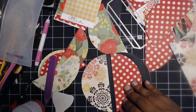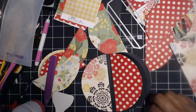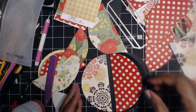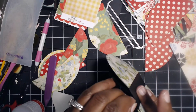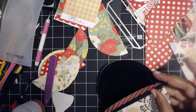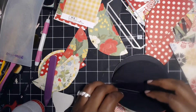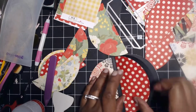I don't know. This glue is rebelling today. It's like, I don't want to work. And the thing is, with the white glue on the black paper, if it oozes out, it's going to get all messed up. I don't want that. See, it's not even sticking. Oh, maybe it is. I just have it on the wrong page. I don't know.